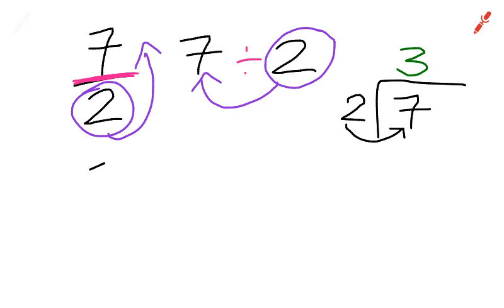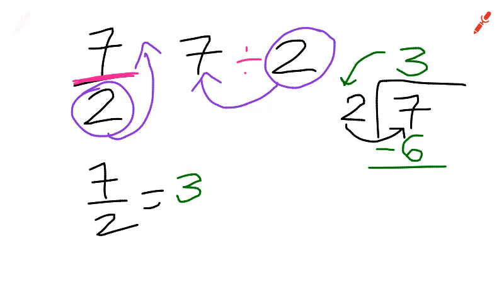So let's come back here. 7 halves equals 3, because 3 times 2 is 6. And let's do that here. 3 times 2 is 6, and the remainder is 1. That remainder is the number we're going to use to create our little fraction here. 1 half. The number on the bottom still is 2. We're still talking halves. So 7 halves is the same as 3 wholes and a half.